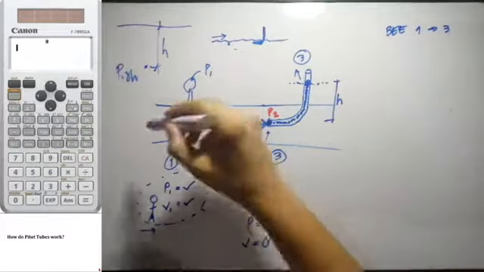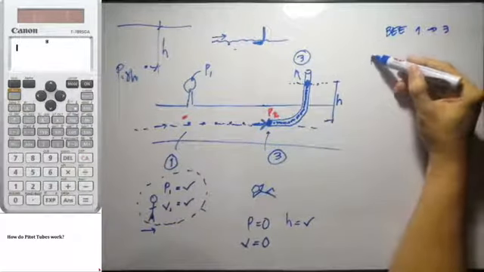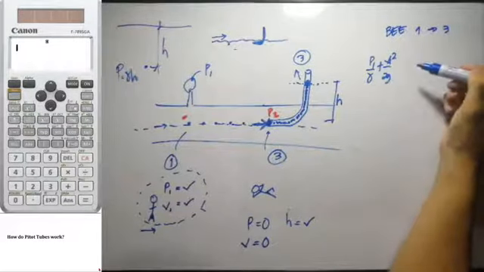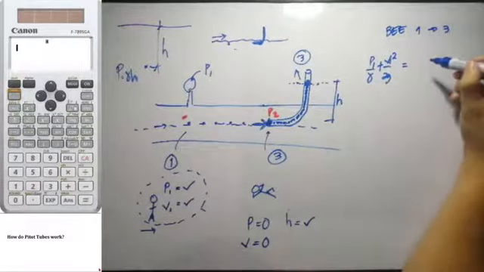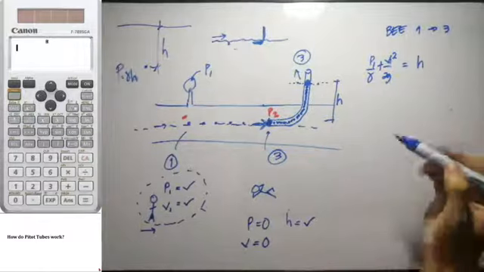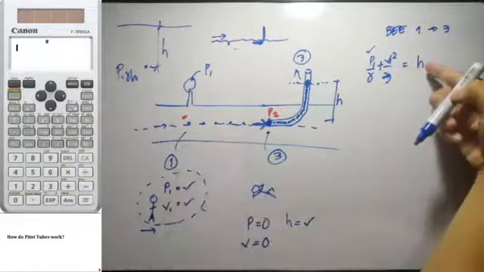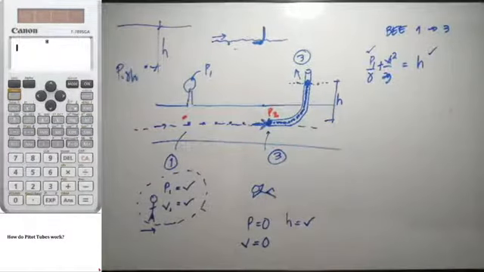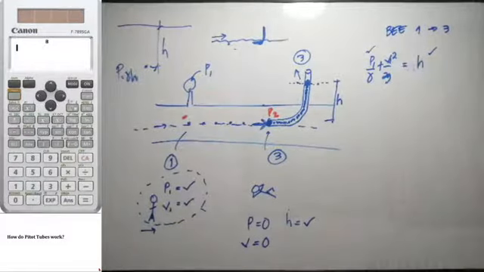Okay? So, if this is the datum line, energy at point 1: pressure plus velocity, okay? 0 ang kanyang elevation head. Energy sa point 3: no pressure head, no velocity head, pero meron siyang h. Okay? Yung kanyang elevation head. So, all you need to know is pressure dun sa point 1 and yung height na kung saan tumaas yung fluid doon sa may pitot tube, and you can now solve for velocity. Ganun lang kadali.